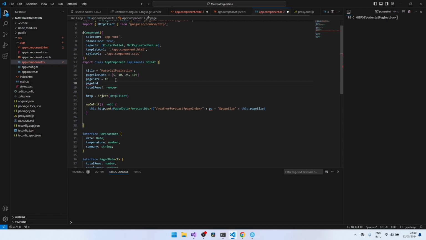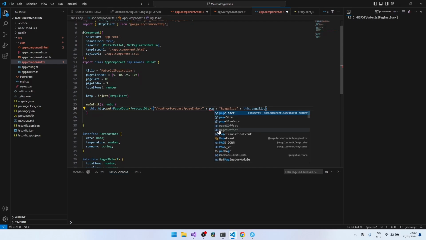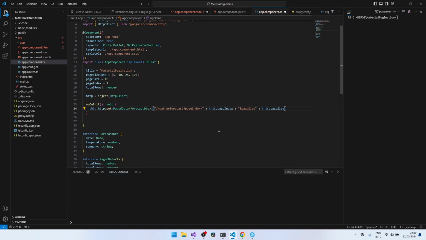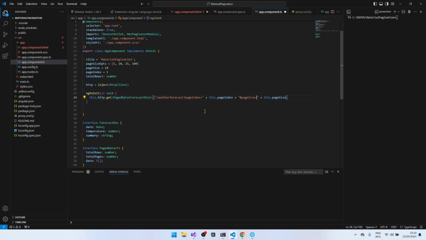Page index, let's default to 1. Alright, page index, and let's use the equals here. So okay, that's our full query.